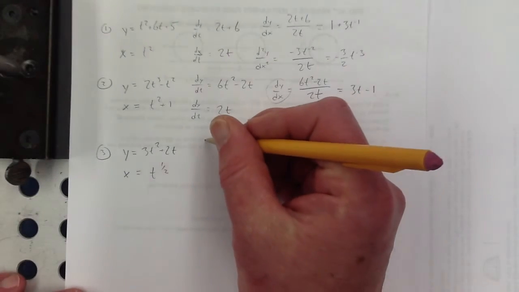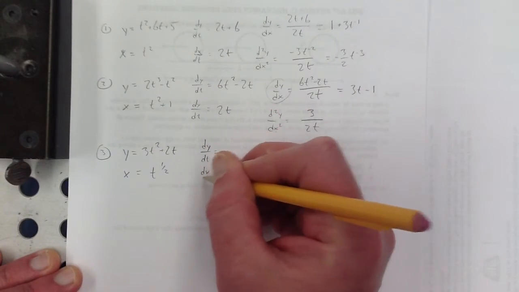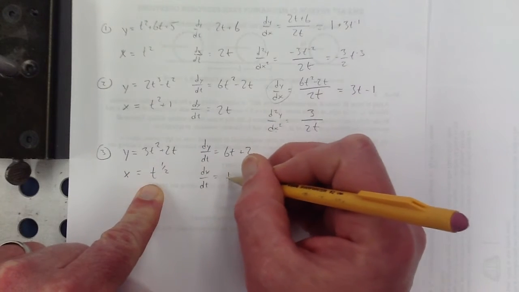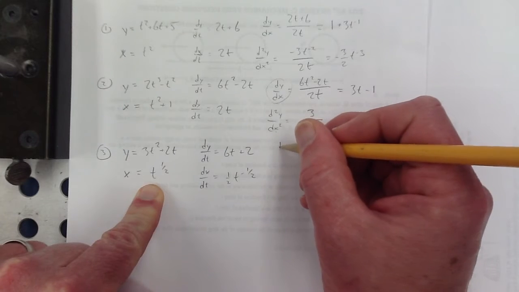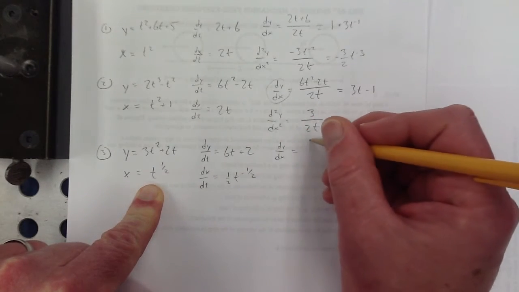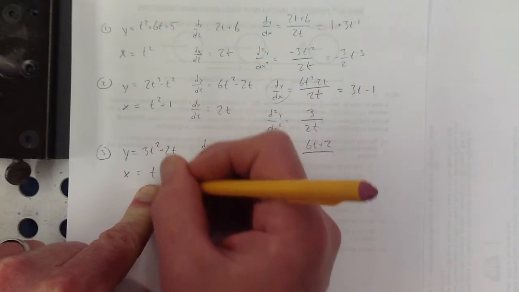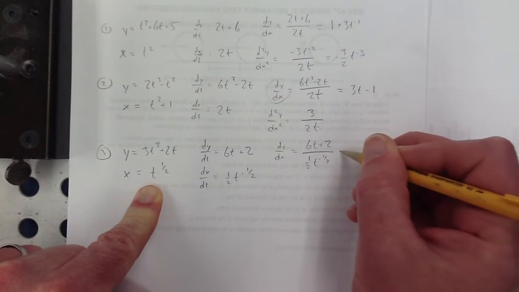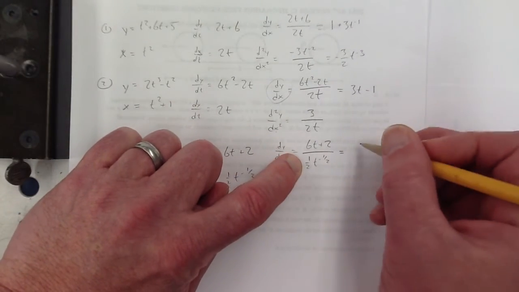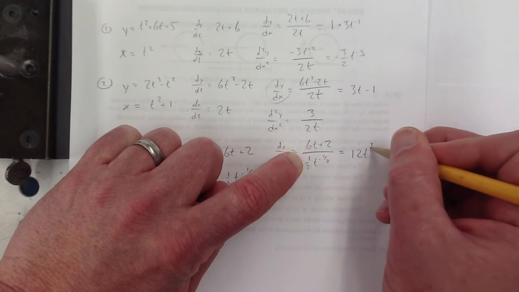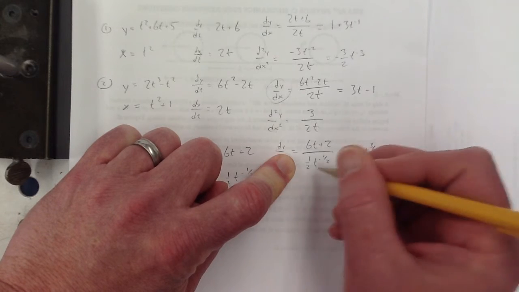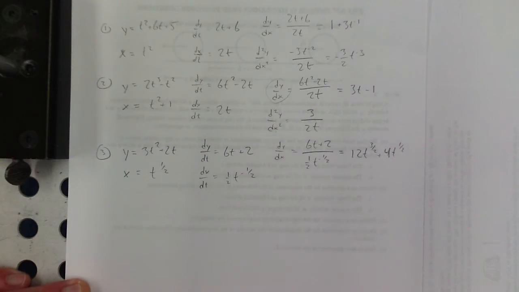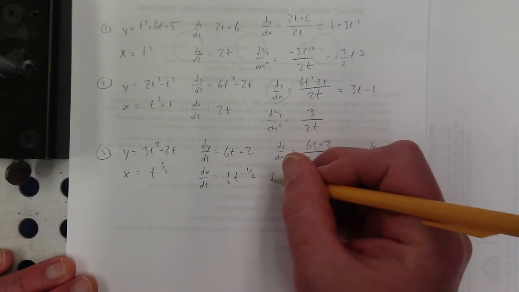So 3, I got those written down, and before I distracted myself with that little soliloquy about parametric stuff, I was doing this. All right, so dy dx is this over this. I'm writing the y first and the x second just for organizational purposes. Okay, so I'm going to divide through by this monomial. So 6 over 1/2 is 12 t to the 3/2 plus 4 t to the 1/2. Right? I learned how to do that in an algebra class a long time ago. Maybe you know how to do it too.